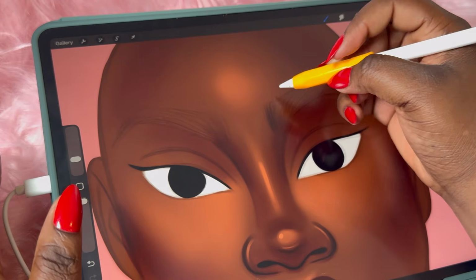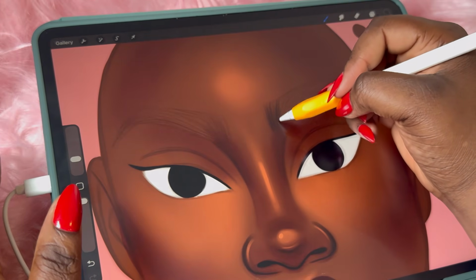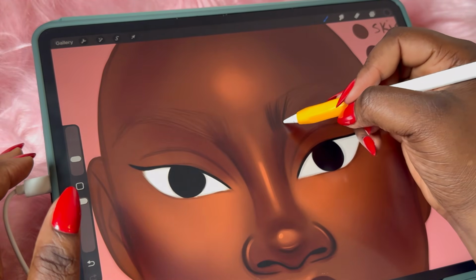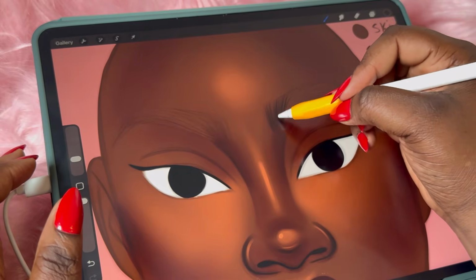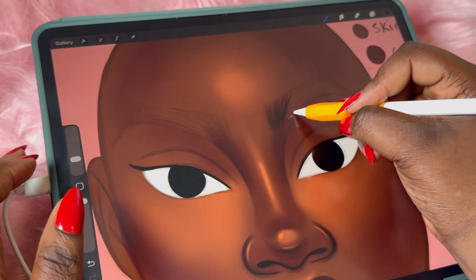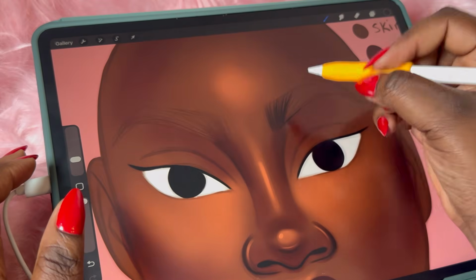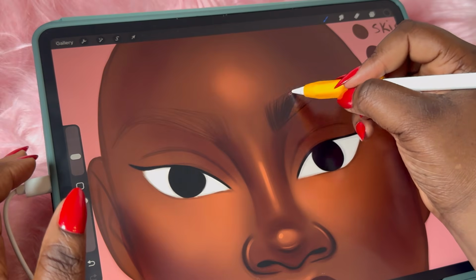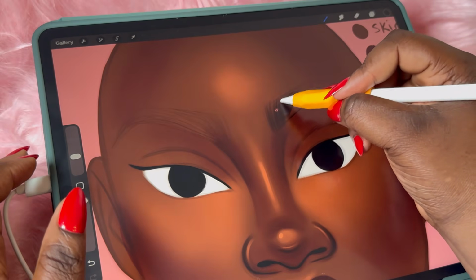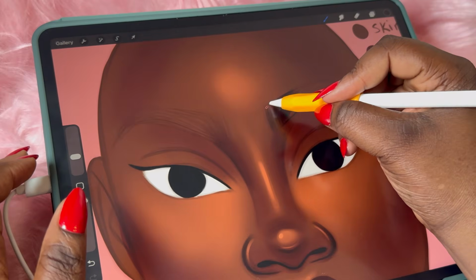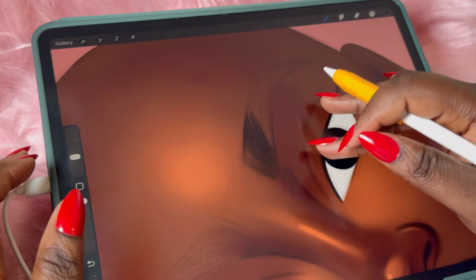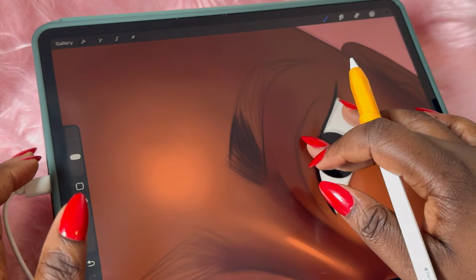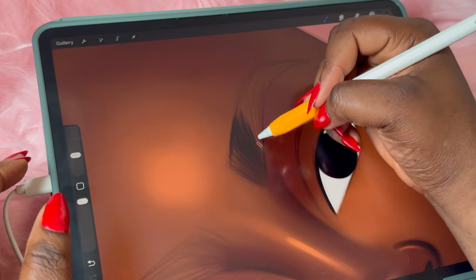You start with tiny little strokes, like you're drawing hair. And then you can start making darker, bigger strokes after. But you want to create that fading effect. So you make a line at the bottom and you're going to make another line at the top as well. But at this point right now, you can start making big strokes and then you create another line at the top. Oh no, there's no blending, sorry. And then you keep doing those tiny little strokes. You keep doing those strokes and you continue.